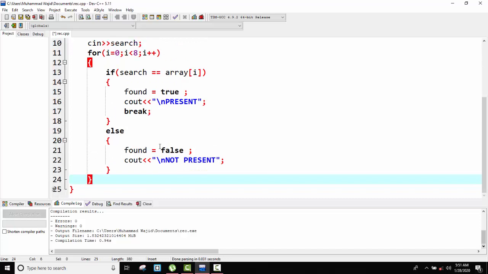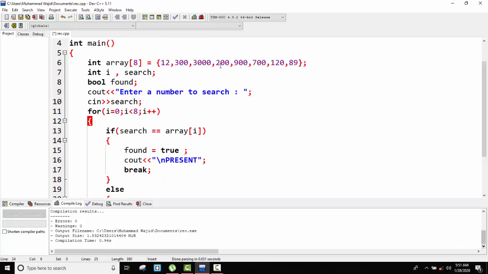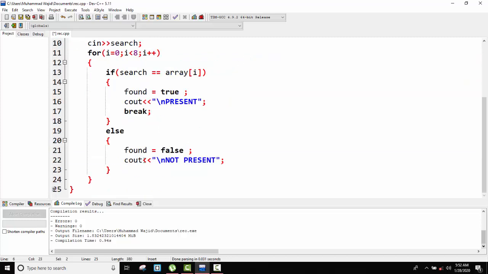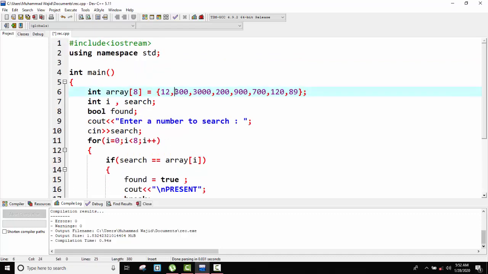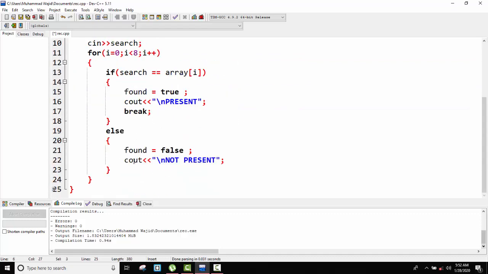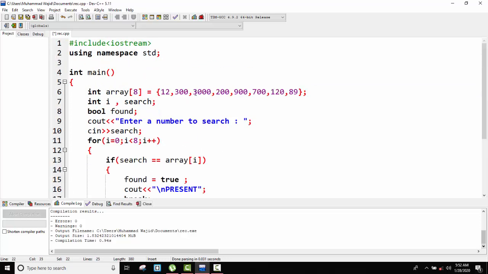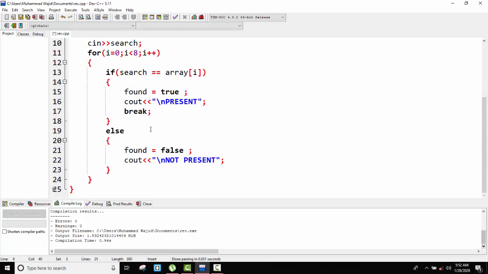Now if I run, as I told you, and I enter 900 in the search variable, then on the first iteration of the comparison it will go in the else part, because 900 is not present or matched in the array's index, so it will print the message not present. Then again it will iterate and match this index with my search value, so it will print this message 4 times, and when it is matched with the search variable input by the user, then it will show me that it's present and will break.